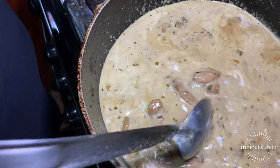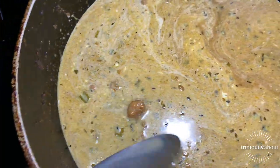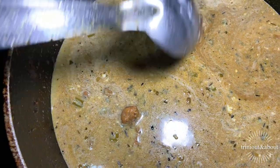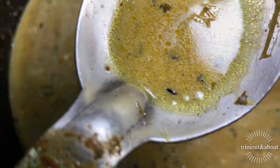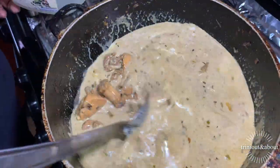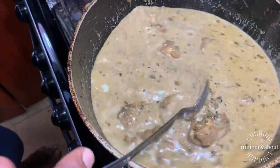Right. So this is where you see floating, I was telling you about, you would see it later on. This is the jeera here. You see that black stuff floating around? This is the jeera. Right? So we're going to let this boil. Let it boil and cook here.